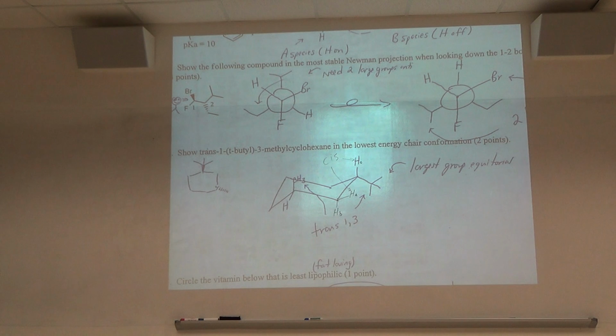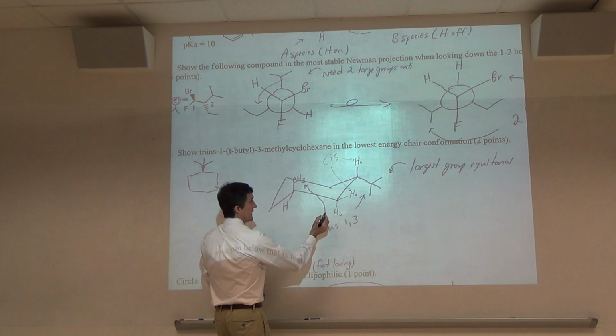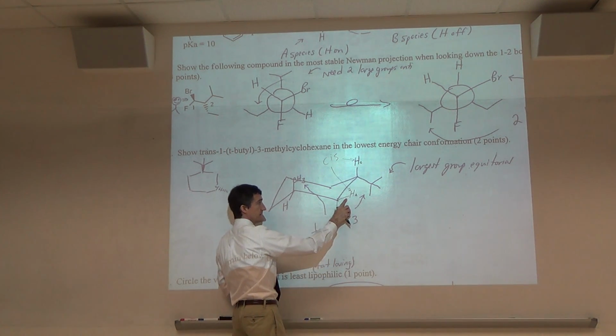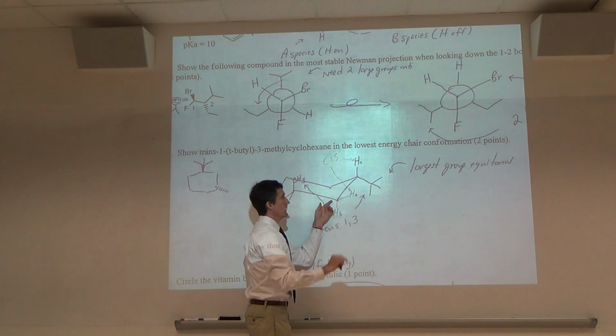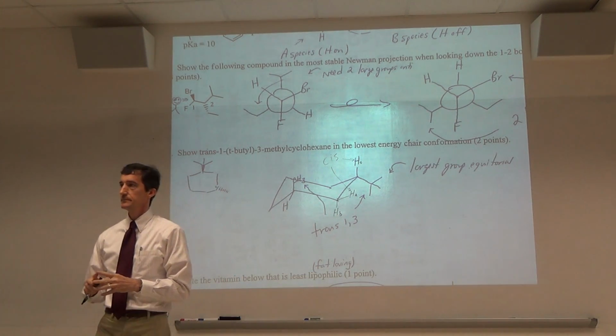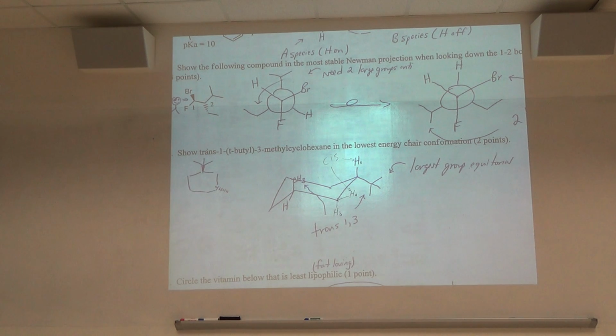Question, Sarah. When we're doing the chair conformation, do we have to draw the dashed and the bold lines? No, you do not. You do not draw dashed and bold in chair conformation or Newmans. Newmans or chairs do not get dashed or bold because things are straight up, straight down. That's all in plane. This is actually a little bit forward, but you don't do it in chair. It's more implied. You also don't do it when we do Fischer projections during tests. Whenever you do special projections, you don't do dashed or bold.